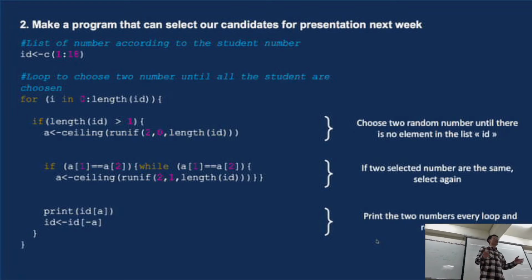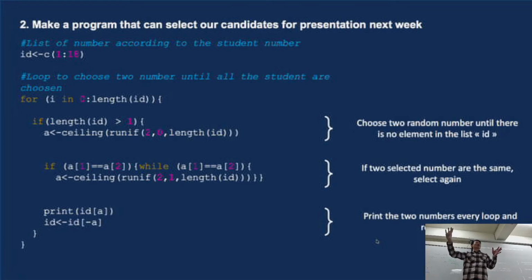Okay? It will be even better if you write it as a function. The function takes two arguments. One argument is the number of students, right? Another argument would be the input vector that stores the student numbers who have already been chosen. Okay? And then at the initial stage, that will be your empty matrix, right? Because initially nobody has been chosen, that input will just be an empty matrix. You compare with the empty one, of course you don't remove anything. So the best homework, I'm looking forward to seeing your homework. The best homework for this would be you have a function. You have two input arguments.